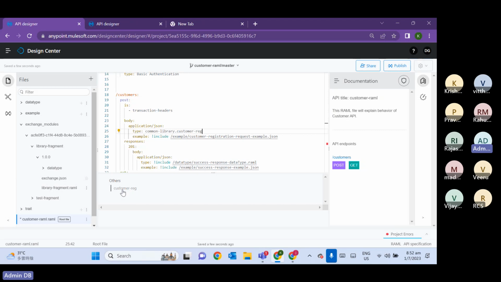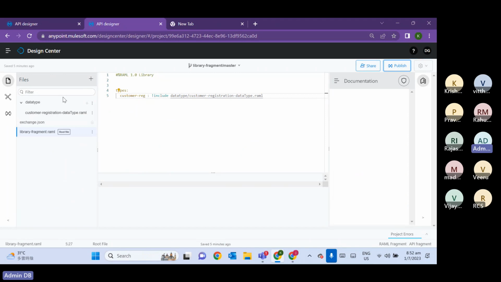Okay. So let me explain the steps again. First thing, I created one fragment where the type was library. Second, in the data type folder, this is the folder where I created the data type.